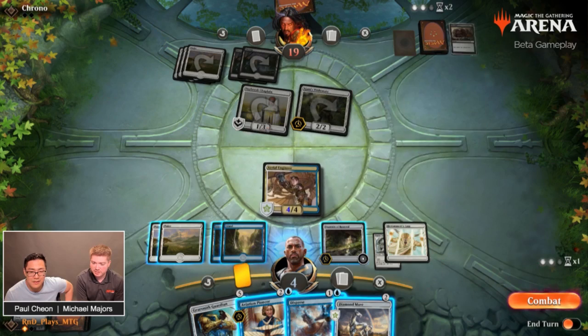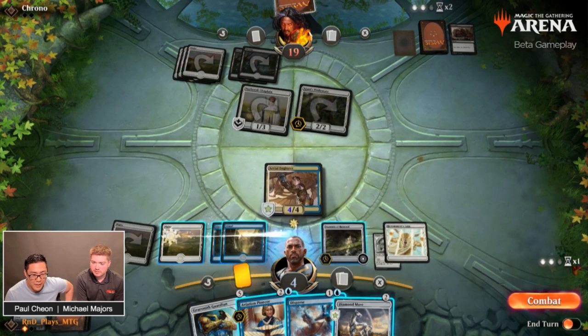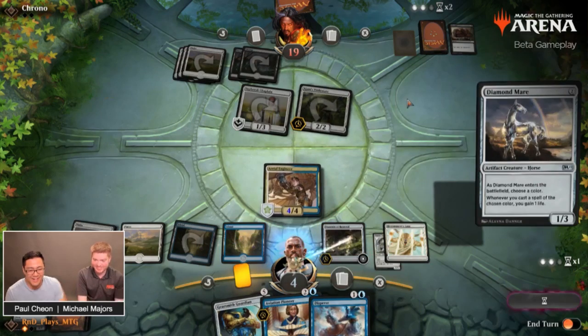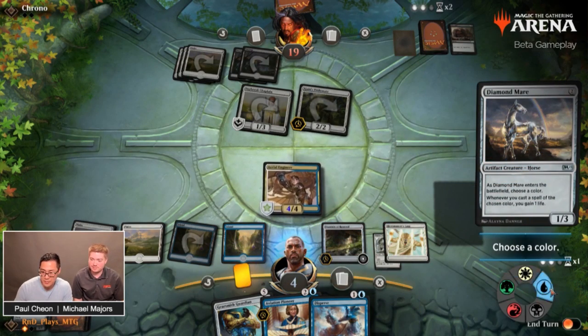Diamond Mirror's not bad. Just name blue and we're good to go. All right, so let me tap my mana. Love it. I did make this mistake last time. Choose a color, blue.